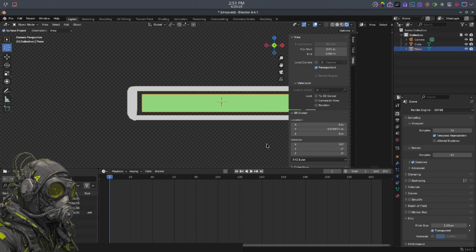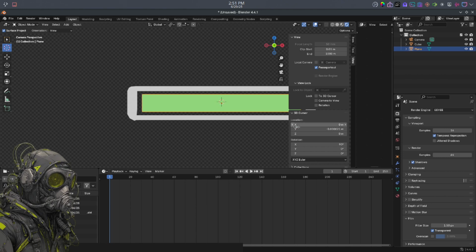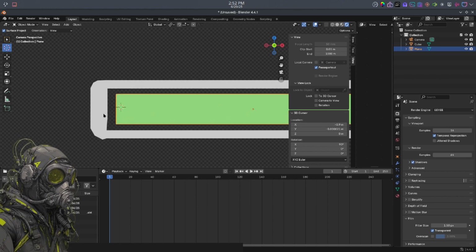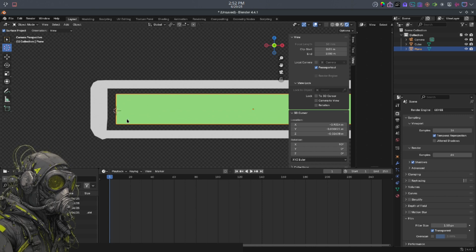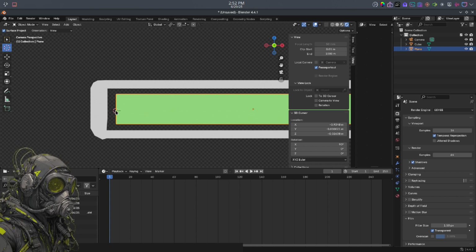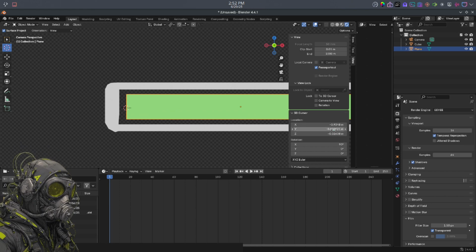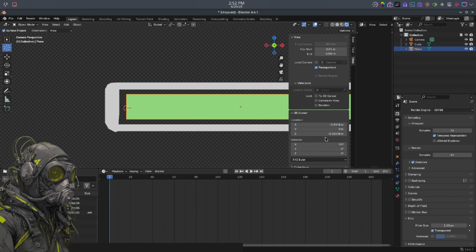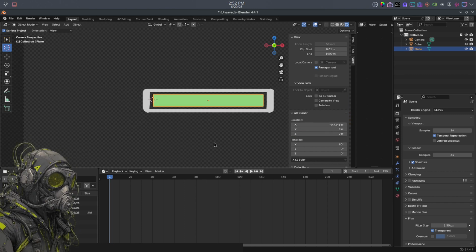Oops, that was the X. We'll undo that. Oh, I can't. Okay. Fine, we'll move the X axis a little bit. Go ahead and place the cursor back lined up. A little bit more over. There we go. So Y and Z need to be 0. There we go.